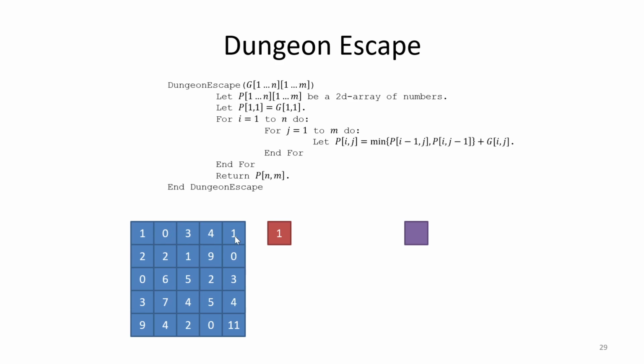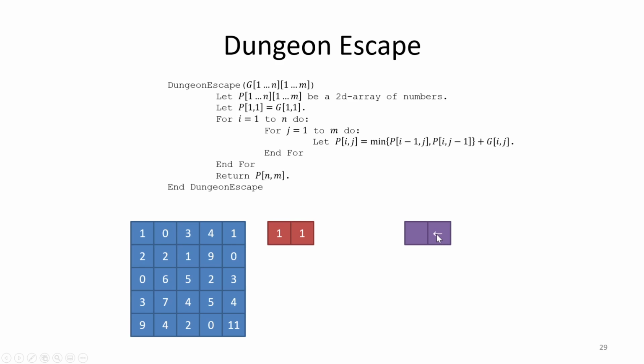So we're going to go to the next step here. In this next step, we're going to look at our two subproblems. Now remember, on any one, our two subproblems are to the left and above. Since in the first row there is no above one, we're merely looking to the left. Remember, we said the other one is going to return an infinity so that our minimizer doesn't mess up. Our minimizer will just return the one that does exist, in this case 1, and then we add on the number of goblins in that room, 0. So 1 plus 0 is of course 1, and there we go.